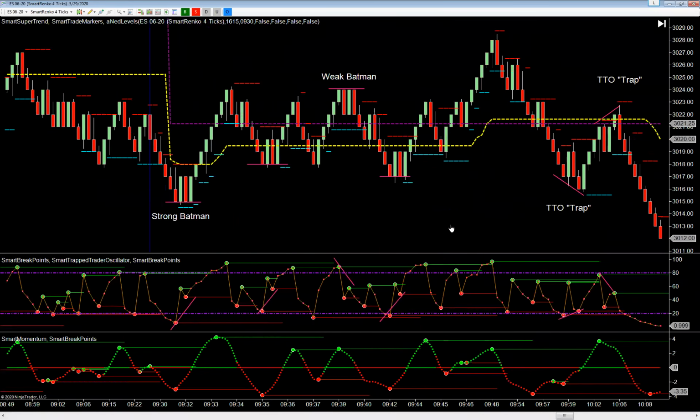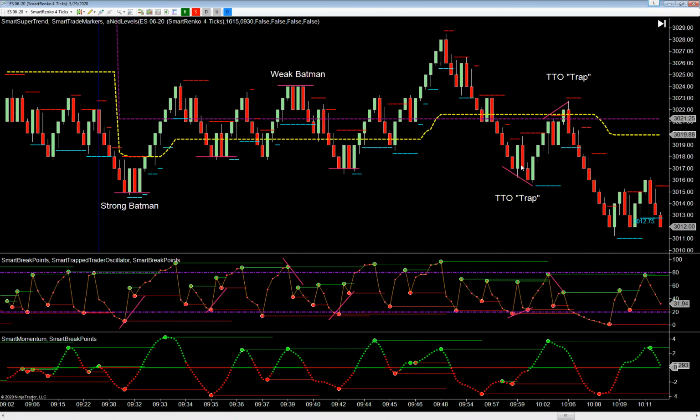Now let's look at our next signal, and it's a TTO trap. And we don't have any of these in here, okay? I think I've marked everything on the chart that I could see and find, but here's our TTO trap. The market is merely moving along, and then all of a sudden we get an elongated move and then a single bar failure, and the price reverses against that.